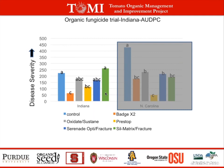However, when we move to the North Carolina data, all of these treatments were significantly better than the untreated control — you can see how much disease there was in North Carolina. Again, the copper was significantly less than the untreated control. But the really exciting result is that Prestop worked very well in both locations. The Prestop product, which works by competition on the leaf surface using the Gliocladium species, worked very well to slow disease.